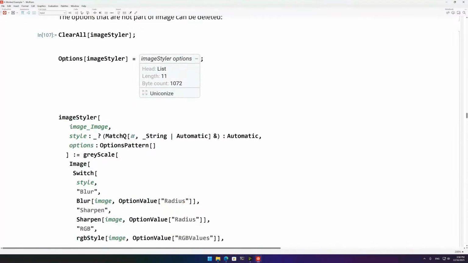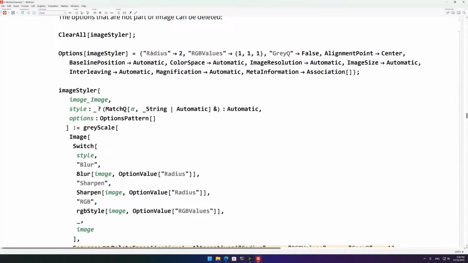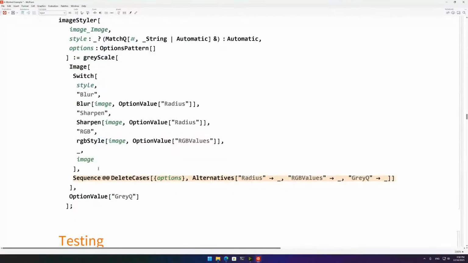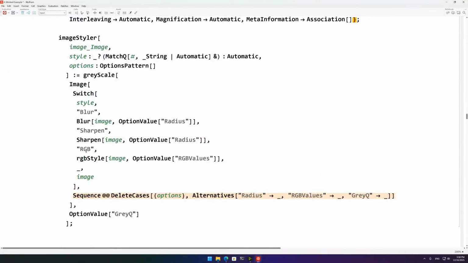So here we have our option of image styler. We already looked at that. I showed you what that looks like previously, but this is what it looks like now with our custom options and with our options that we inherited from the image symbol. So what we are going to do in our options is delete those cases that don't match either one of those values.